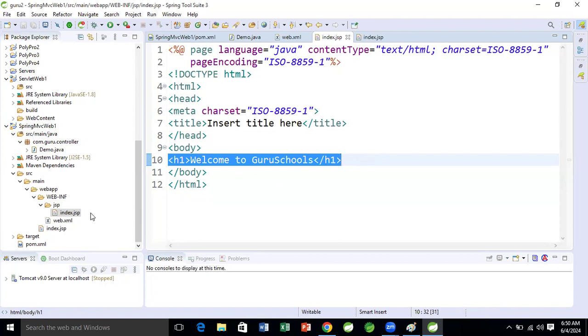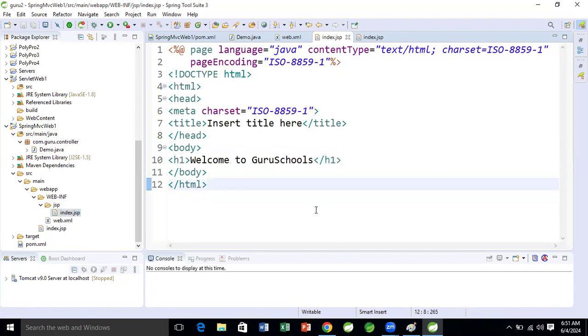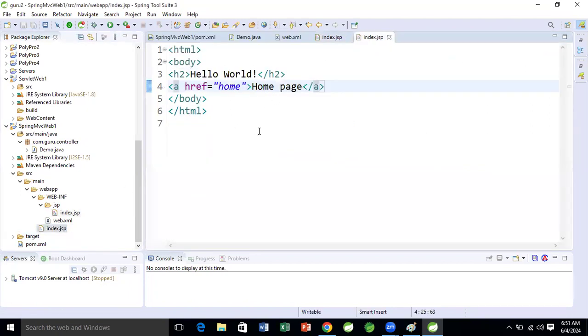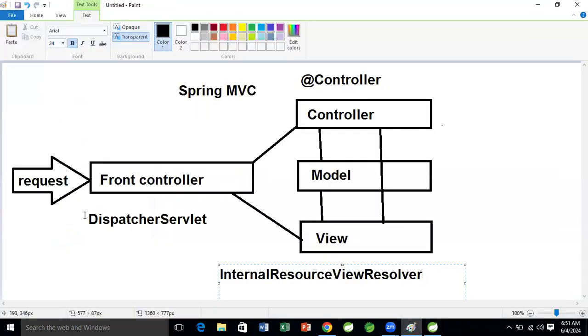Okay, so how is it possible? I have already told you. If you send any request, this is the index file, the first file. To this file, we can send the request. It will reach that controller class. Sorry, front controller. Where is the front controller? The front controller, I have declared here. This is the predefined servlet, DispatcherServlet. And I think you remember, we declare all the information about a servlet in the web.xml file.